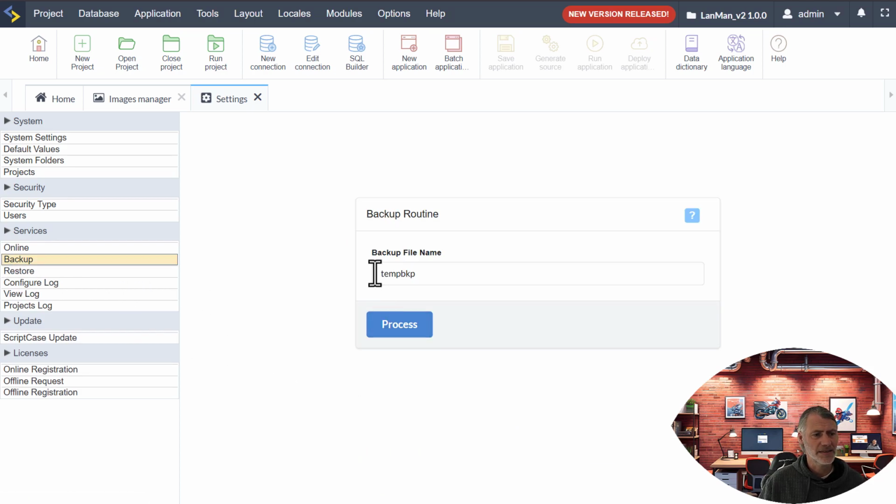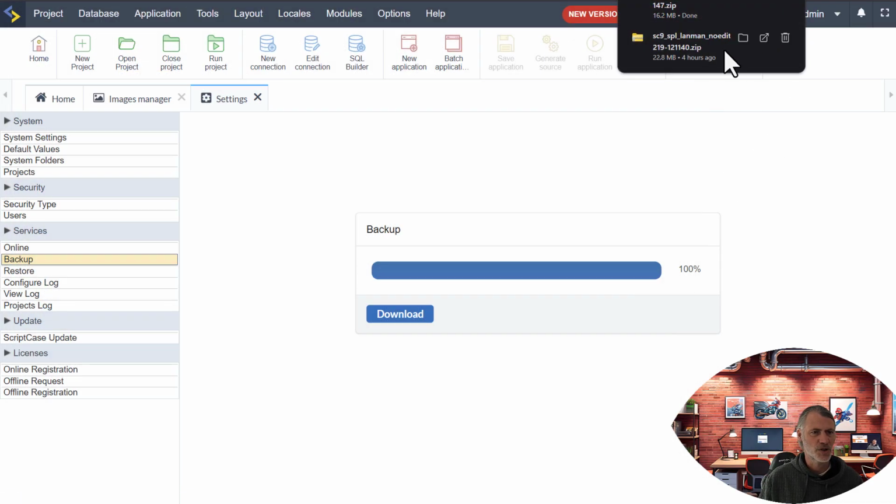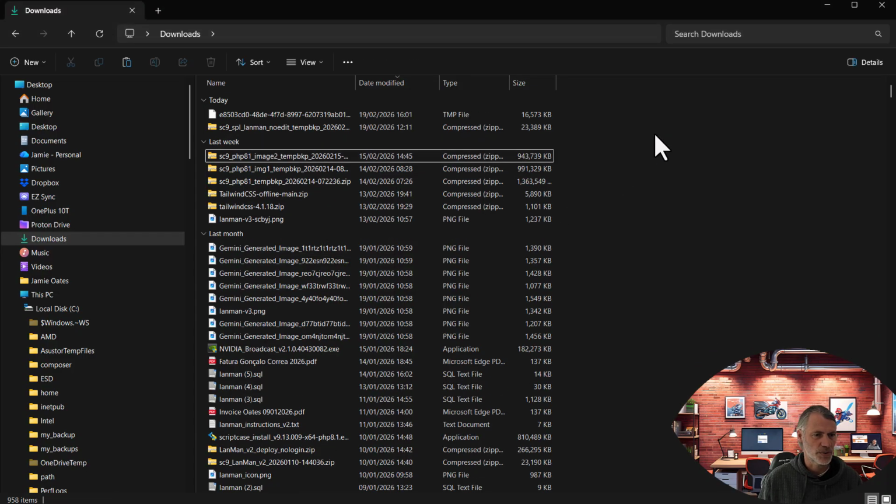Okay, just like that. Again, add a name in here, so a temp name, SC8282, and then I can just go process, and we can actually see what difference those few images have made now to my backup, because as I showed you, I had one backup there, and that is then already created. So here I'll go download, let's save that, and that was pretty quick because it's just one project here, so we can do this pretty quickly today.